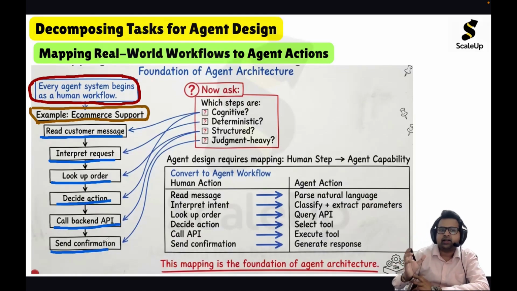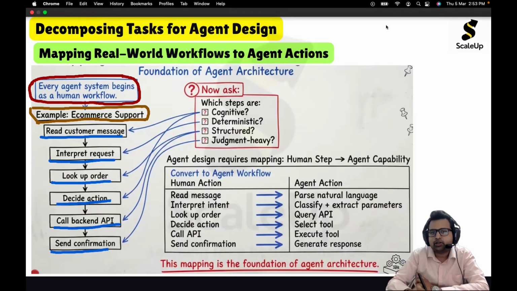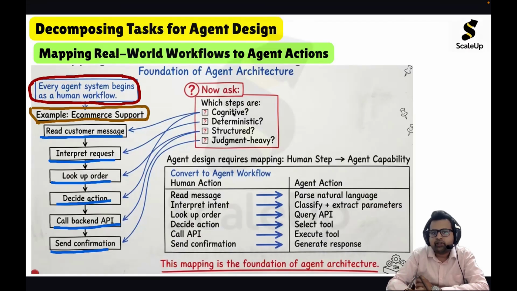So the idea is very clear that whenever we are trying to design an agent, we should first analyze the human workflow, and then ask some important questions: which steps are cognitive, which steps are deterministic, which steps are structured, and which steps are judgment heavy.